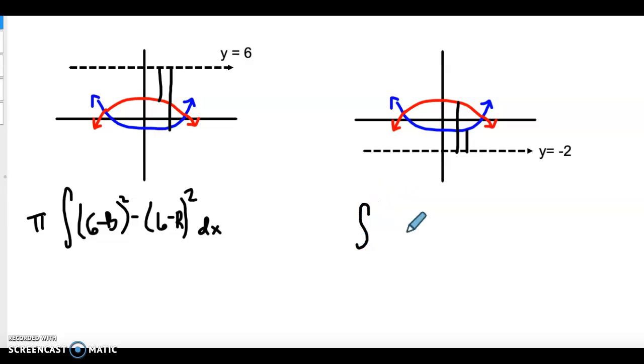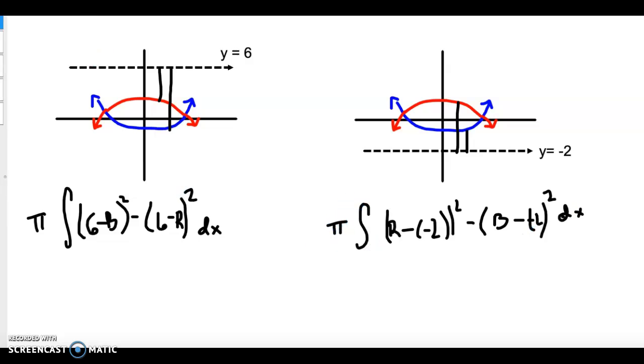Red minus -2. Very good. So that's actually going to be a plus 2, but I'll write it minus -2. And then what do I have to do to that? Square that. And should I be adding or subtracting? Subtracting. And then what would my next equation be? Blue plus 2, minus -2. Very good. Because again, we're doing top minus bottom, always, or right minus left. And then is that going to be a dx or dy? dx, because we're perpendicular to the x-axis, and then we got a pi out in front.